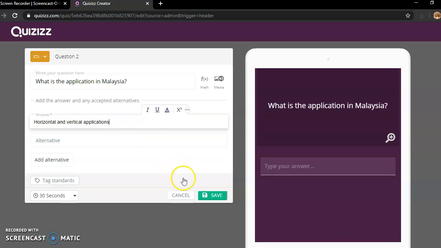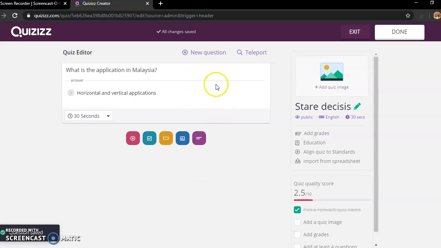Okay, and then you save. So then you continue on with creating more questions and more questions. And once you have finished, then you click done.